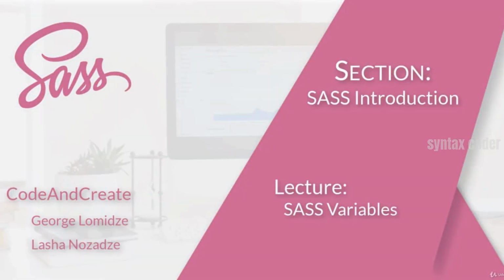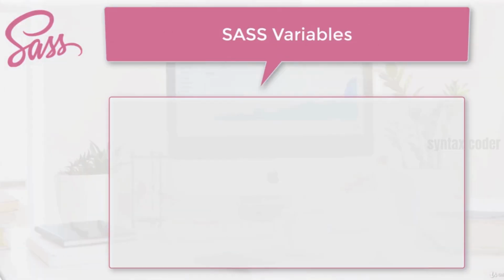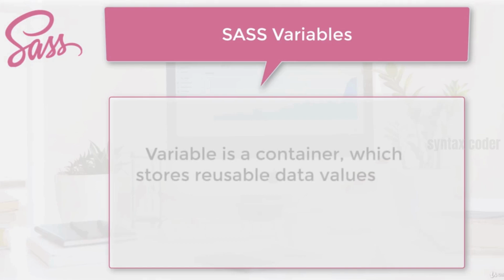Alright, so once we have installed the SASS compiler, it's time to move on and start discussing one of the first topics, which is SASS variables. If you are not familiar with variables, then it's not really hard to understand how they work. In general, a variable is like a container which stores some data values, and then those values can be used multiple times. Variables exist in standard CSS as well, but for now they have partial support in modern web browsers, and also I think that using SASS variables is more convenient and flexible than using standard CSS variables.